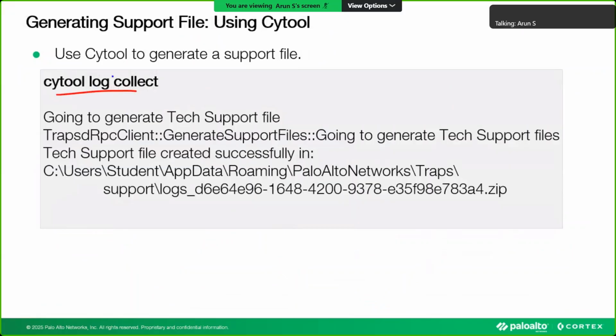SciTool log collect. This is the command to generate the support file via SciTool. Once you do this, it will run automatically. The tech support file will be successfully created, and again, you will know under what folder. That folder will open automatically. So these are the 3 ways via which we can generate the tech support file.